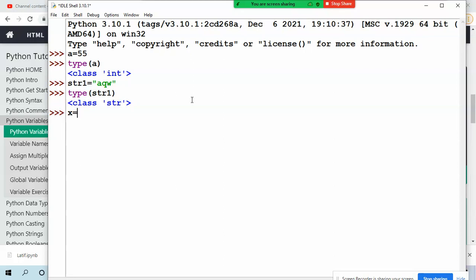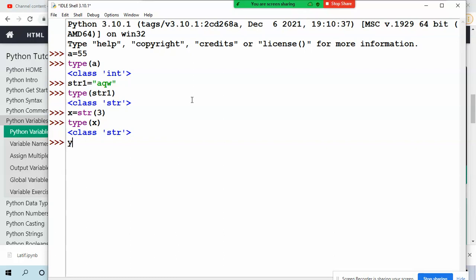I'm taking x as a variable, and I said string 3. It means it thinks 3 is a string value, not a number value. Next, we can check the type of x, 3 only. The value is 3, but it is a string.